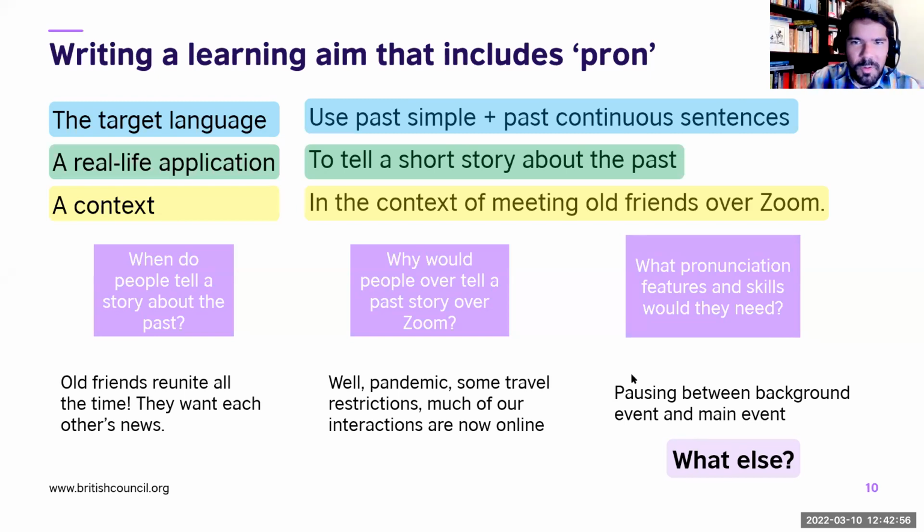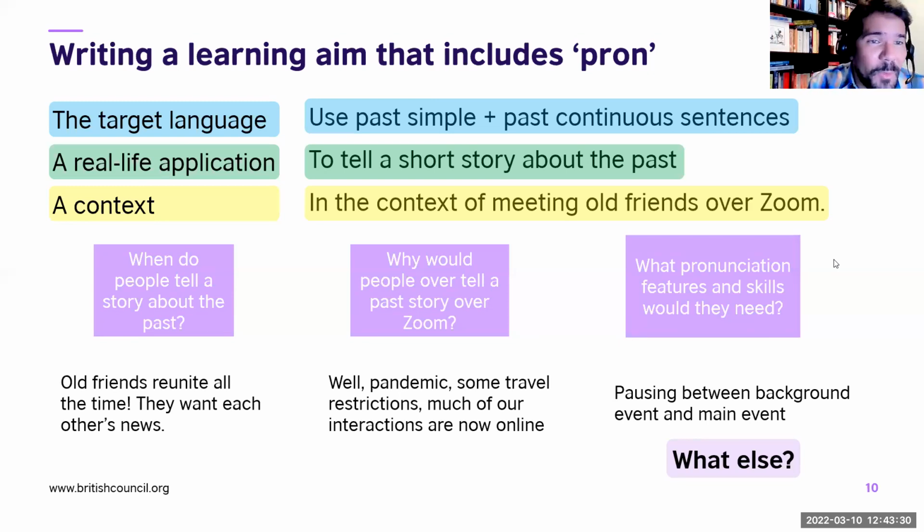Oh, poem reciting. Oh, wow. That is a different context. I guess it depends on your group of learners. I typically tend to bring a real life application that's really, really feasible. And this is something that people in teaching qualifications have to keep in mind, these elements of aims. Yes, thank you. So many, so many.